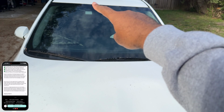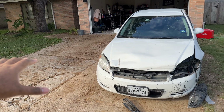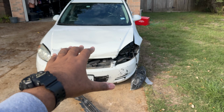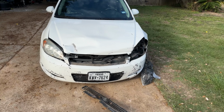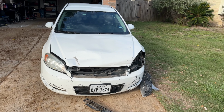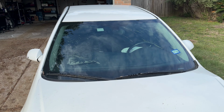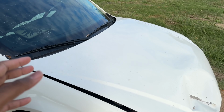Peter's gonna come and help to try to get it to start. So I'm just gonna see how much it'll be if I replace everything and add that up, or if I just buy another car that maybe doesn't run. Maybe park it here or on the street and then just swap all the parts over to this. I wouldn't be able to swap all the parts over to the one that doesn't run, like do an engine swap or something like that, because all the cars that I've seen don't have a title. So hopefully I find somebody with a title, and then it might be better to just go ahead and swap. I know the windshield alone is gonna be like $300, whether or not I pull that over from the donor car or not. So I'm just gonna see which one is most cost effective to repairing everything.